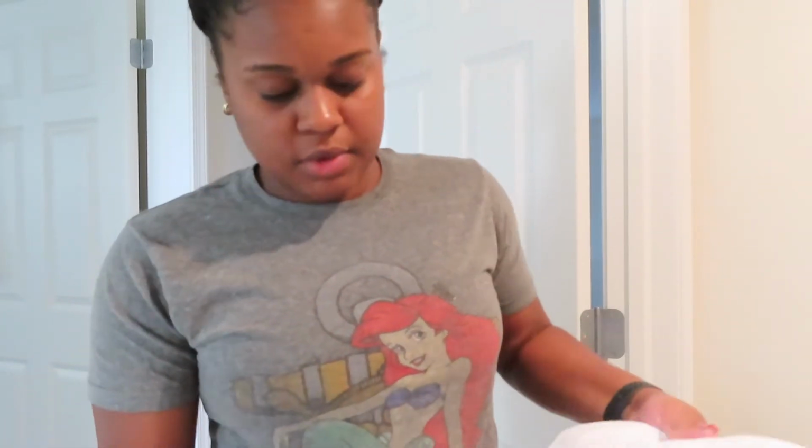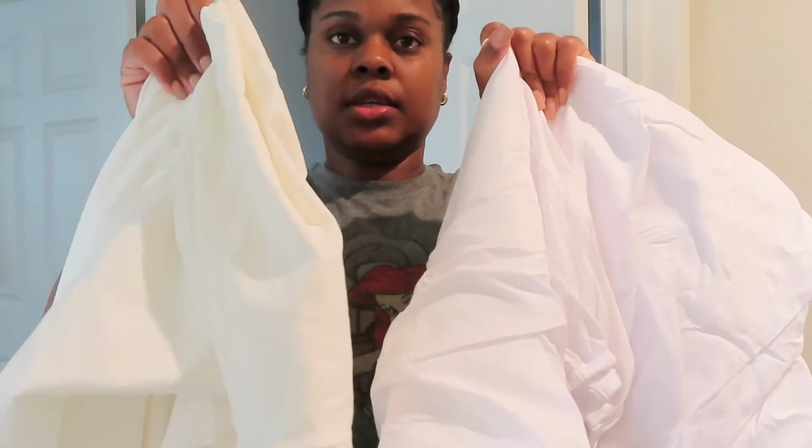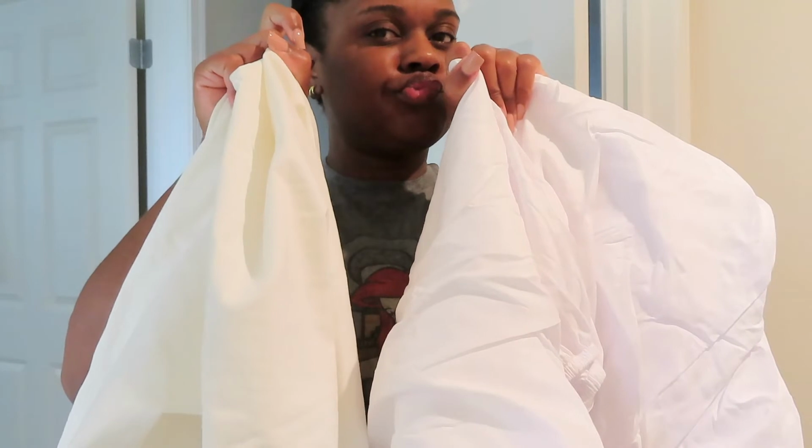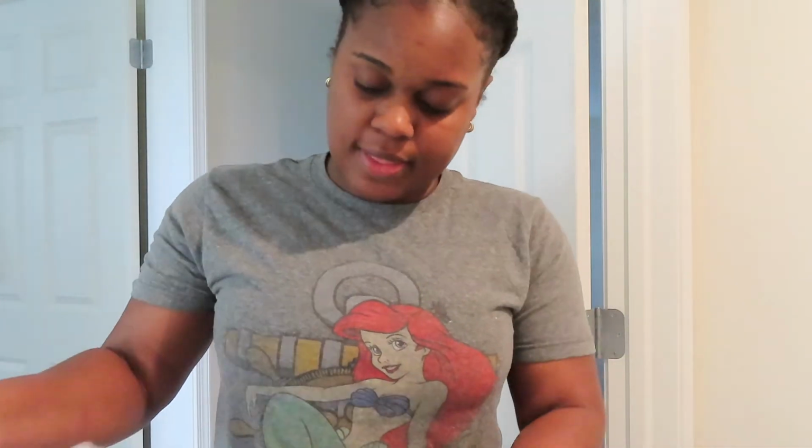These are not even really all the same shades of white. Let me hold it up so I can show you. So this is the white sheets, and this is the duvet. So, like I said, I'm still going to do everything and then just see how it goes.